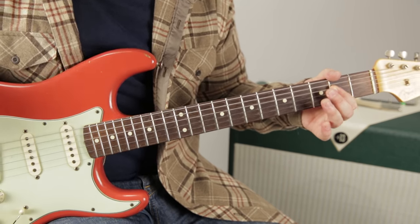So if you can think of like an A major chord with the open E, you bring that all the way up. So instead of a bar, we're doing that, so we can get the high E to ring out. The shape we were doing for B flat major here, we're doing for C major. So it's 10, 9, 8, open high E.